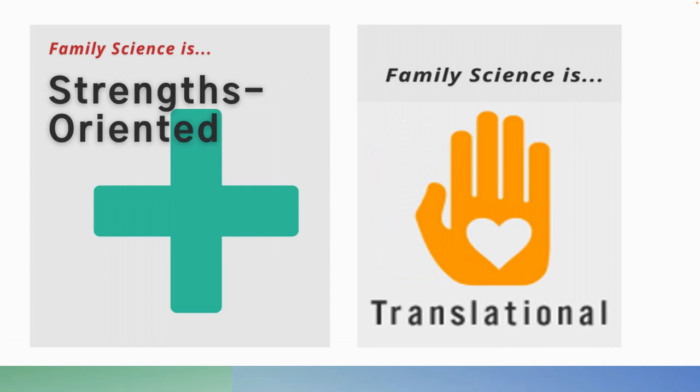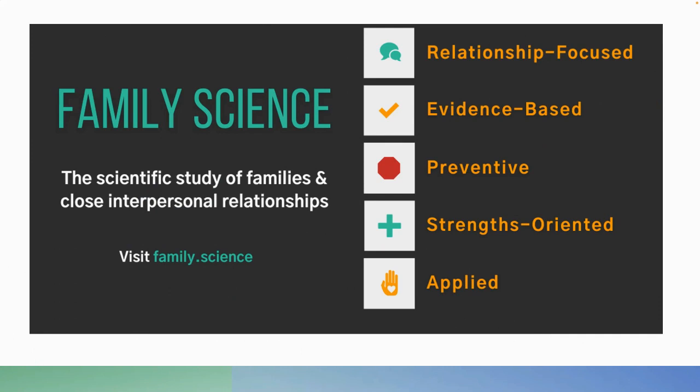So we're translational. To summarize, family science is the scientific study of families and close interpersonal relationships, to use the official NCFR definition. We're distinctive because we're relationship-focused — we focus on relationships among family members and between families within their larger social institutions, or more simply, relationships in context. That is the calling card of our discipline. Our science is evidence-based, embracing different types of evidence including personal and professional experience. We seek to prevent problems before they occur, building upon inherent strengths. And our science is applied or translational — we want to make families better and, in turn, make the world a better place.